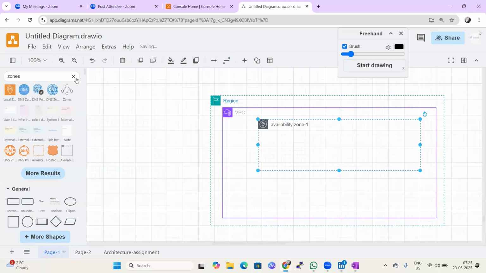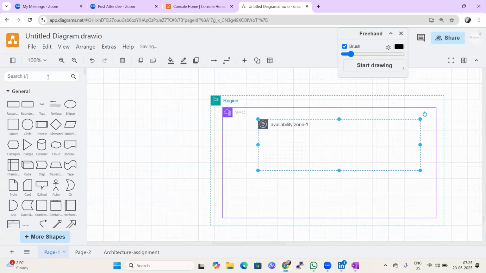Let me explain what is meant by subnet first, before public subnet. See, there is a VPC. What is meant by VPC? VPC stands for Virtual Private Cloud. It is a large network where we create all our resources. We have to divide this VPC into small networks. This is what a subnet is: sub plus network. That means a subnet divides your VPC into small networks. This is subnetting.